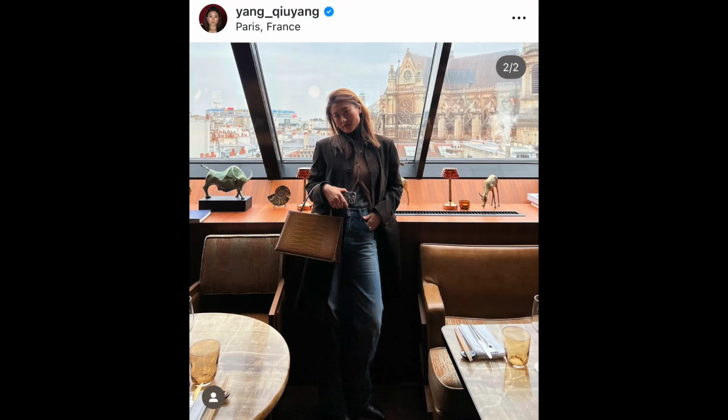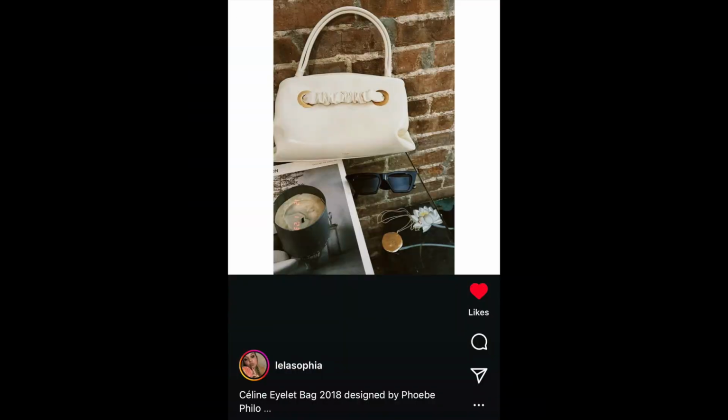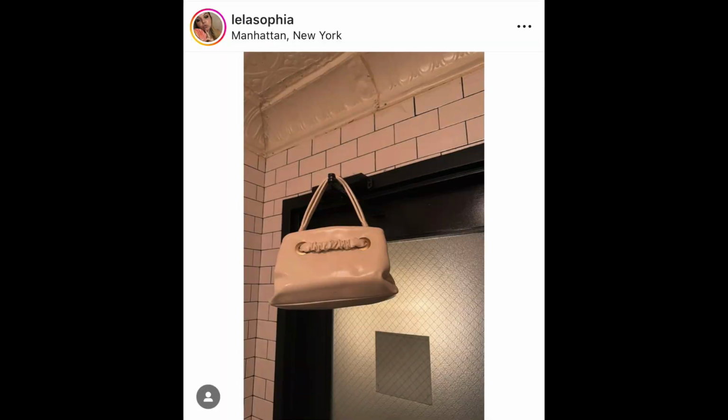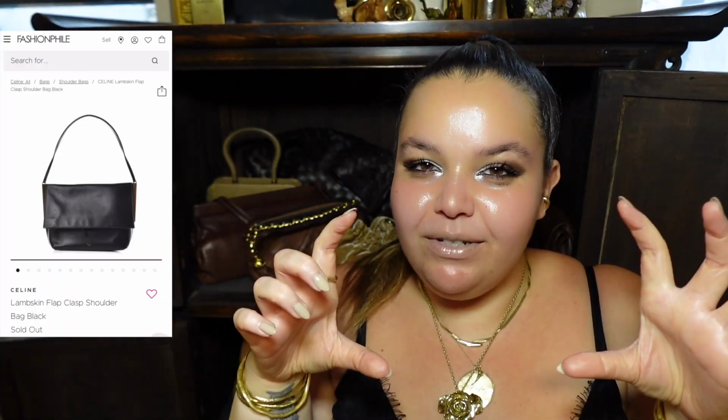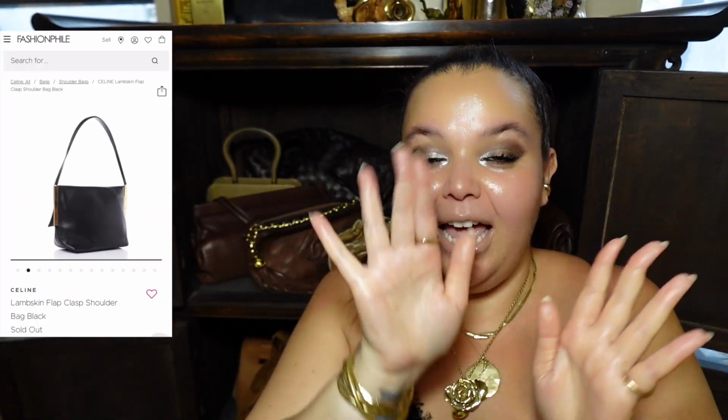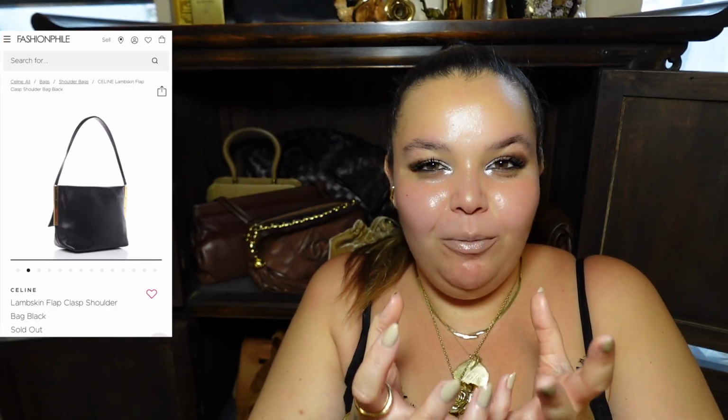And I am going to go so random, I would say almost unknown in this choice. Because yes, similarly, we could think the clasp bag, we could think my eyelet bag, the eyelet bag that I happen to have one of. There are the more nuanced, a little bit lesser known Phoebe styles for Celine that I think she would have loved. There's one random one that I've literally never seen before. It is very similar to a tote. It's kind of a hybrid of a couple styles that she did. It's a shoulder style with two of the signature metal details on either side and a flap. And then it's a little bit bulbous on the bottom.